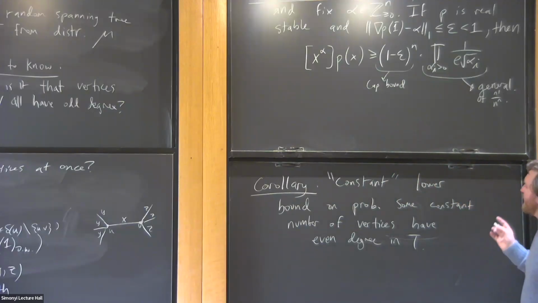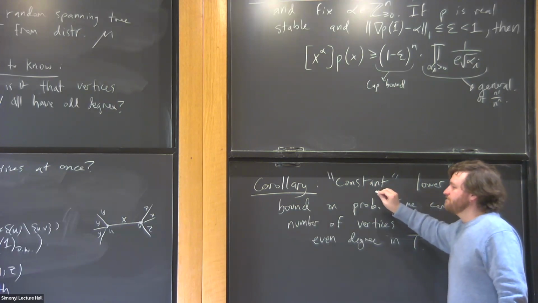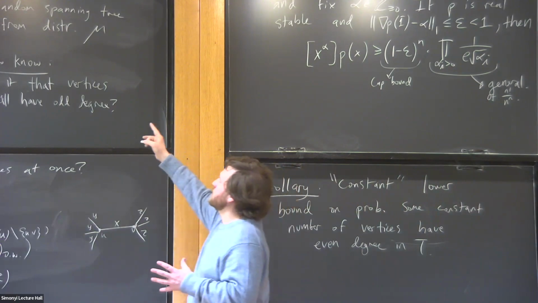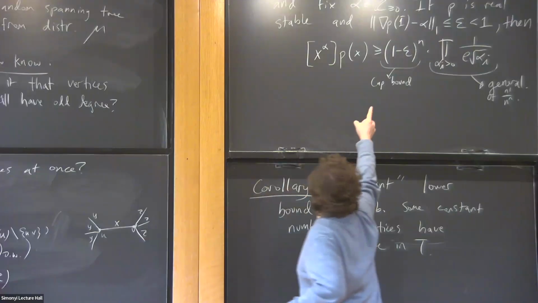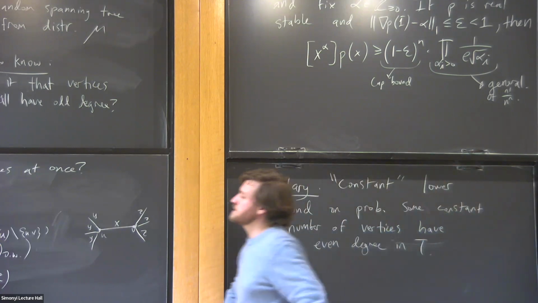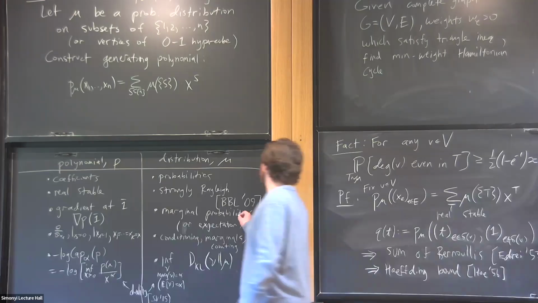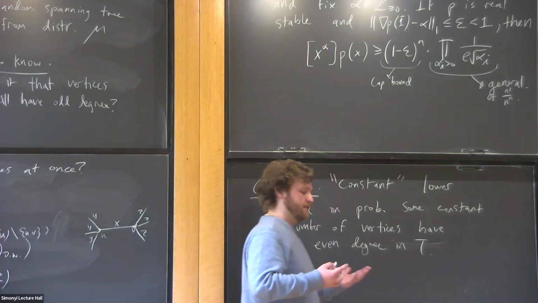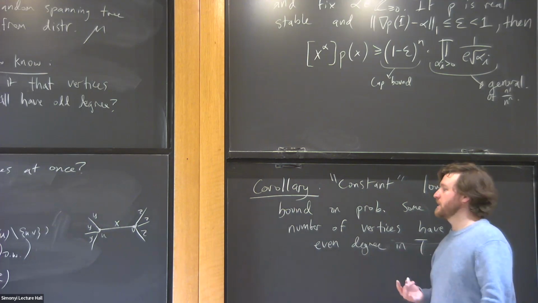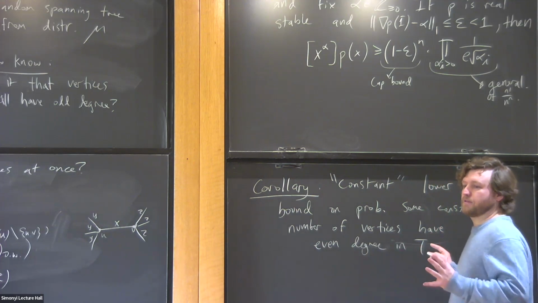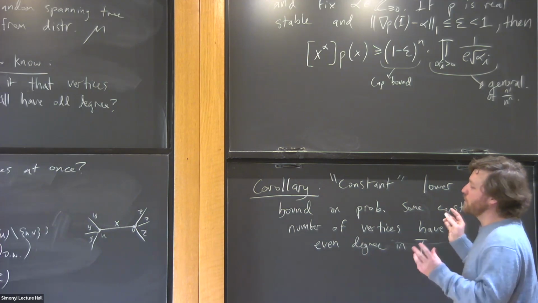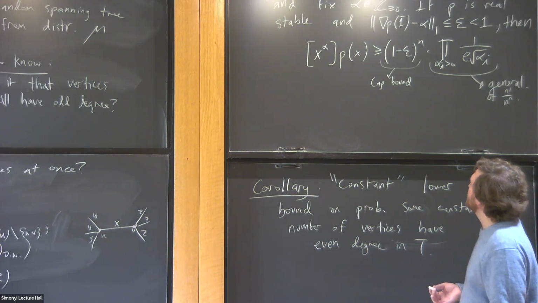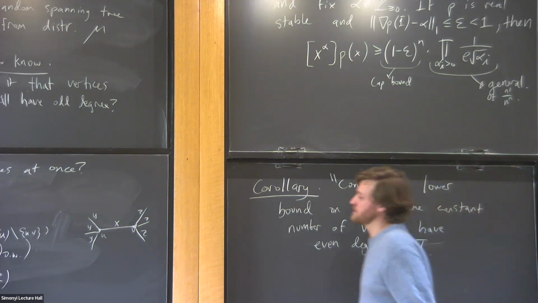Okay? The last sort of problem with this is, it turns out in this whole process, you're using the marginal probabilities of this random spanning tree, right? I have to say something about this gradient of P at all ones. That corresponds to the marginal probabilities of this distribution that we're talking about. And if some of those marginal probabilities end up being very close to a half, like it's marginally unclear whether or not the edge will show up in the tree, actually this bound degenerates to sort of nothing. You just get a 0. So somehow this has still something to do with whether or not the marginals are too far away from 0 or 1. But that is the last reason why this constant is in quotes.